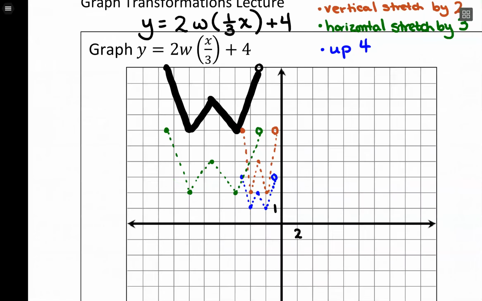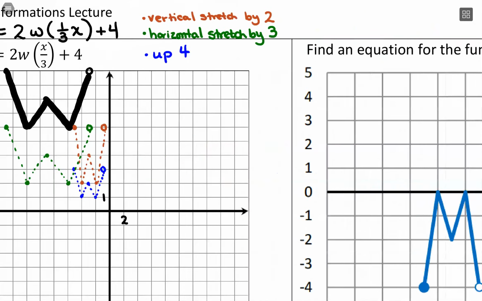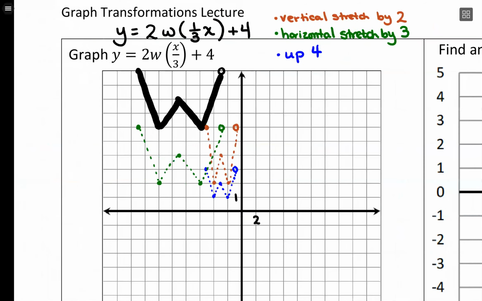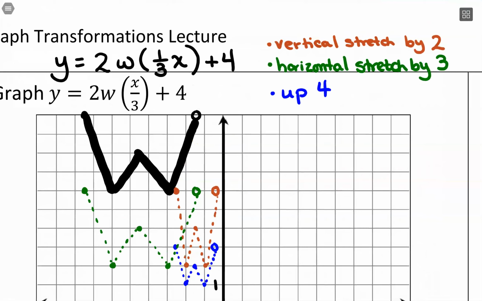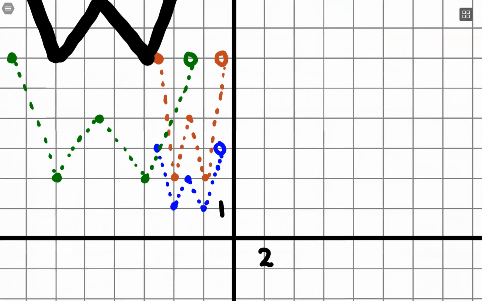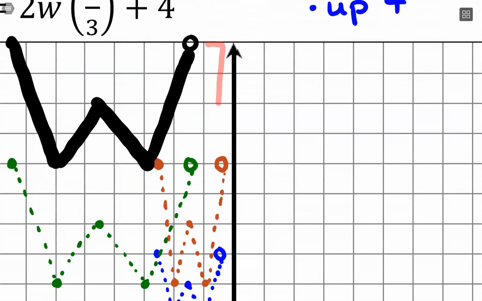There we go. All right, so our last example here, or sorry, actually I do want to point out when you get to the end here and you're like, well, I hope I did that right. If you've labeled these steps correctly, which I highly recommend writing out these steps and putting them in order before you start graphing, what you can do is a quick check. So like vertical stretch by 2, what I can notice is my original function vertically spanned this distance of 2 squares. So if I stretched by 2, I should now span 4 squares. So we did in fact double that vertical distance.